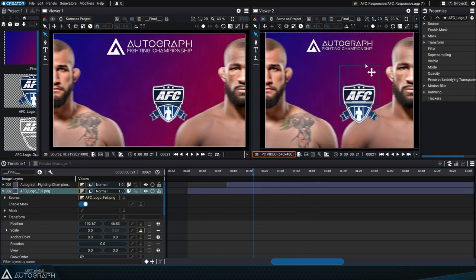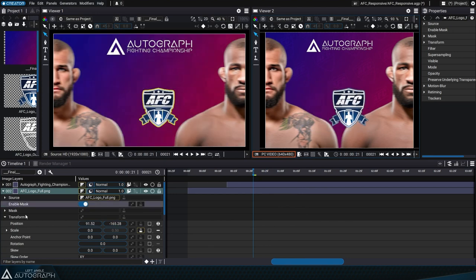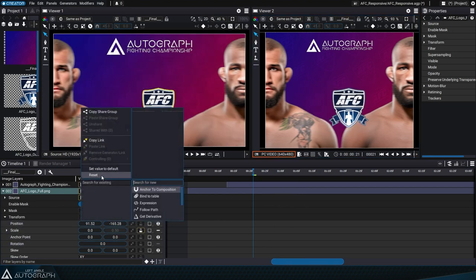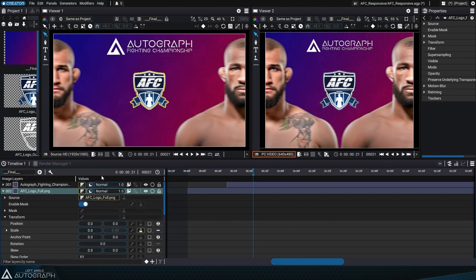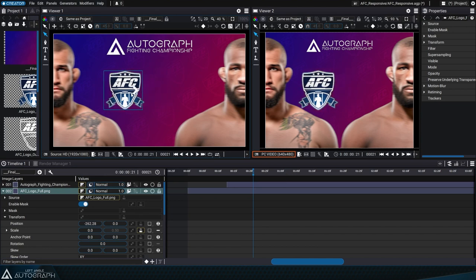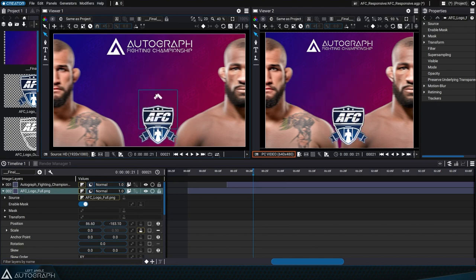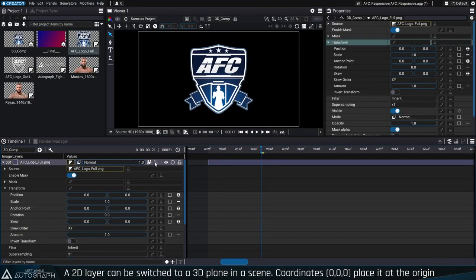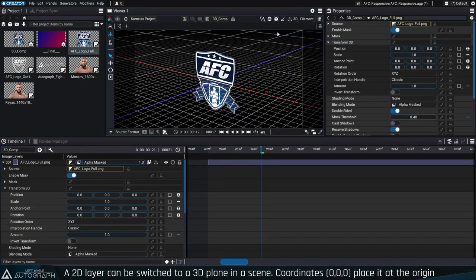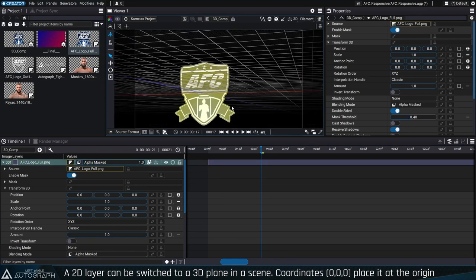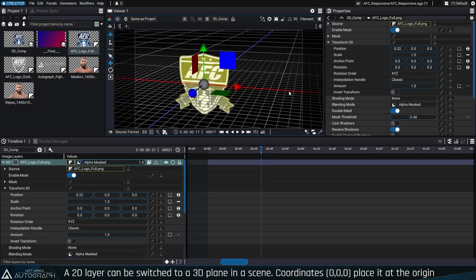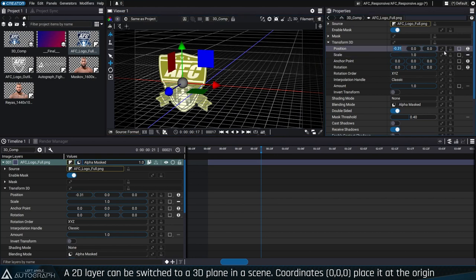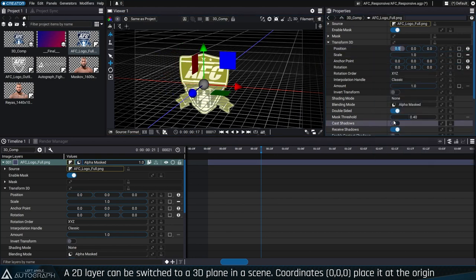To replace a layer in the center of the composition after having moved it, you can just reset the position values to 0, 0. Using expressions and placing or displacing another graphic element is done simply, avoiding additional calculations to find the center of the composition. When using both 2D and 3D elements in the same composition, the original coordinate system is identical in both dimensions. 0, 0 is always considered the center.